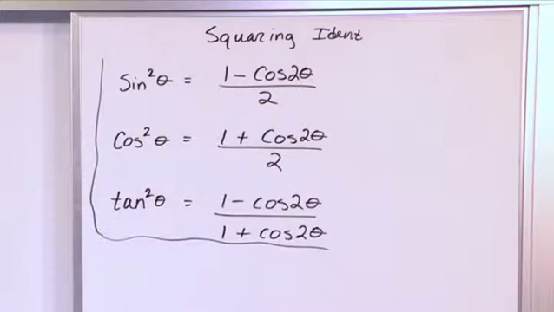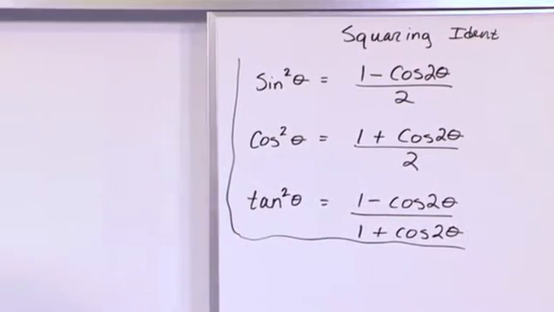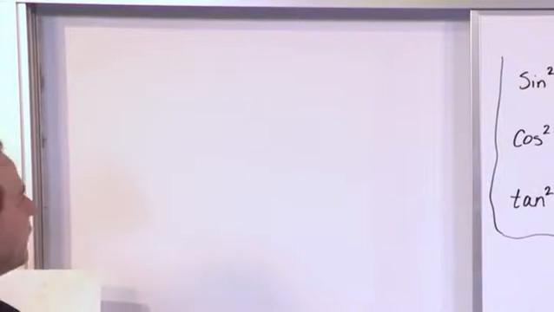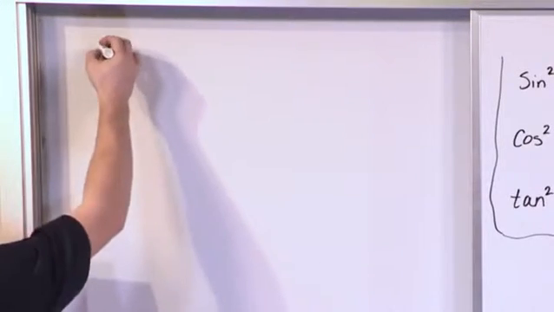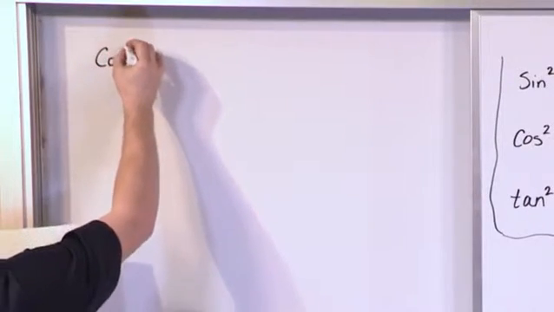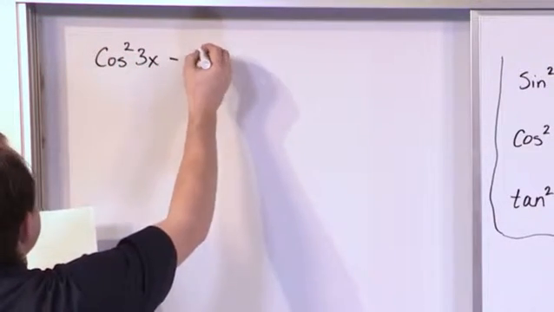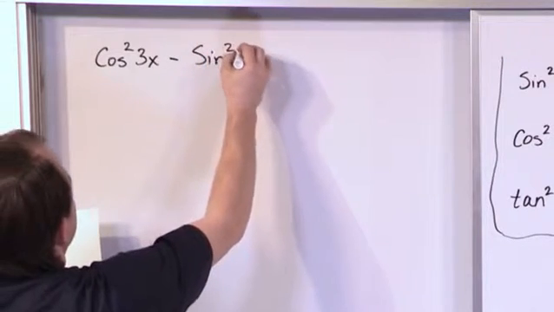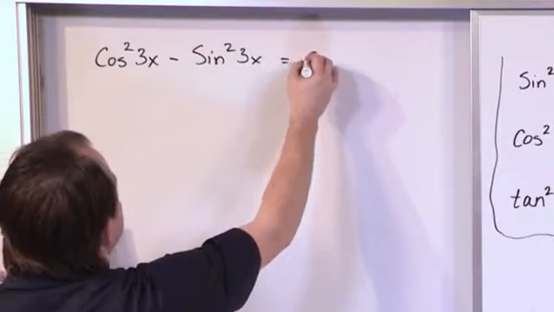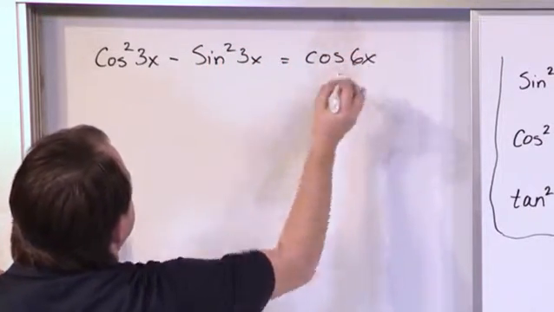So the first problem that we have, just to sort of exercise these guys, would be the following. What if you had cosine squared 3x, where you know this is an angle, three times an angle, minus the sine squared of 3x? And let's prove that it's equal to cosine of 6x.